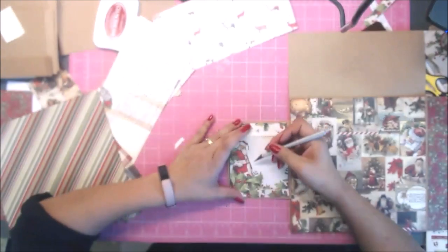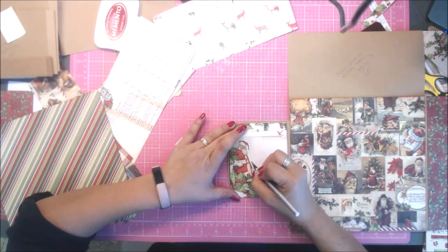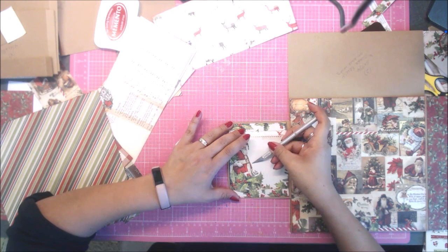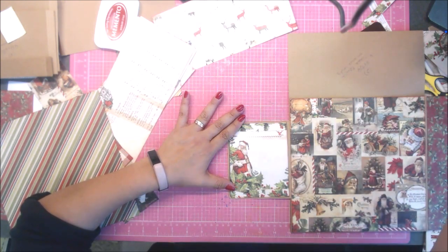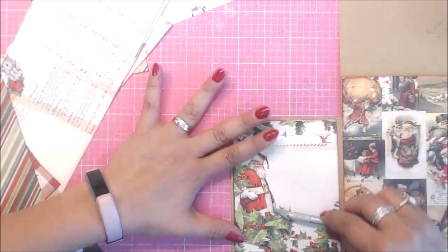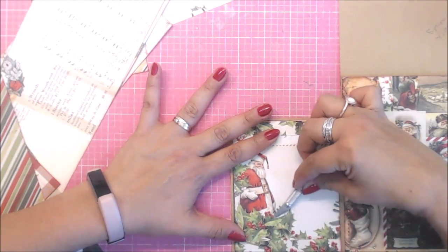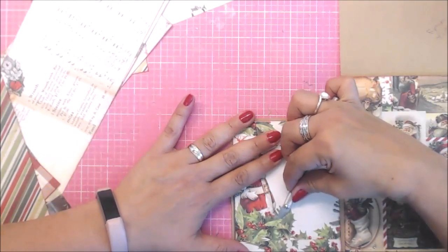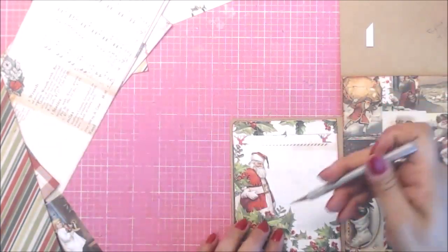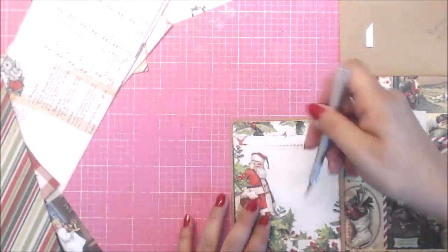Going through the paper. And you want to go ahead, and once you cut your paper, like I started here on the Santa, I'm just making another cut, bringing my X-Acto knife around, just kind of edging my X-Acto knife where I have already cut into the image, and I'm going to try to go around this leaf here.